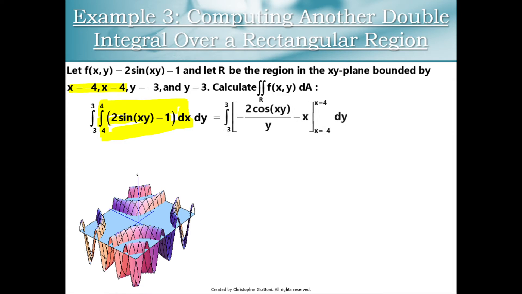The rest is mostly number crunching — you'll get to verify these steps on the worksheet. The antiderivative of 2 sine of xy with respect to x is negative 2 cosine of xy over y. We are treating y as constant relative to x. This is almost like integrating 2 sine of 5x — you'd get a 1 fifth out front — but here we get a 1 over y instead. These integrals are a little unfamiliar at first until you get used to holding the other variable constant while the variable of interest varies.